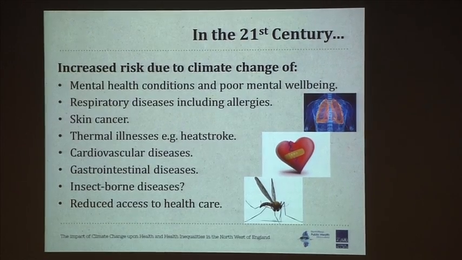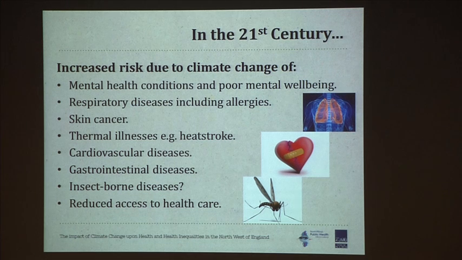But insect-borne diseases, which I've queried because the evidence is a bit inconclusive in the UK for what the effects of climate change are going to be. But worldwide, certainly there'll be a shift in conditions that are conducive to insect populations such as mosquitoes or ticks. And so we'd expect that global patterns of diseases like malaria, Lyme disease and West Nile virus to move as well.